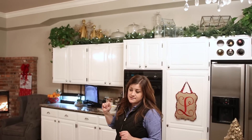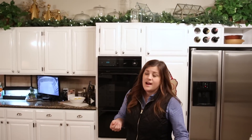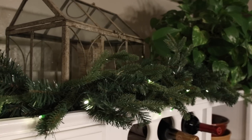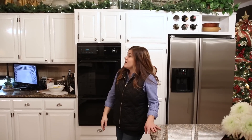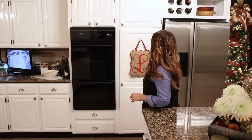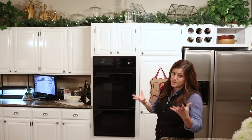I bought a garland at Home Depot — it was expensive to me. I think it's 12 feet long and it was $50, pre-lit with battery operated LEDs, and I would not buy it again. I like the way the garland looks — it has a lot of the real evergreen look to it — but those lights: I've gone through four sets of batteries already this season and they only turn on on timers, only for a certain amount of hours. I don't know if I got a lemon or what, but next year I'll probably cut the lights out and put my own lights that I can plug in.